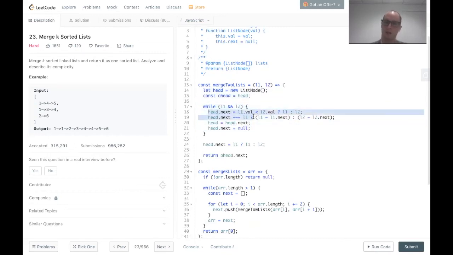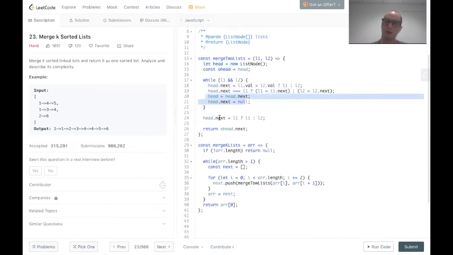We're going to append the lesser value to the end of our linked list. And then we're just going to reassign the head. And then at the end of our iteration, we're just going to take head.next, and we're going to append any nodes that are left over. So if L1 still has nodes left over, we'll attach that to the end of our linked list. If L2 still has nodes left over, we'll attach that to the end of our linked list, and then we'll just return the linked list at the end.